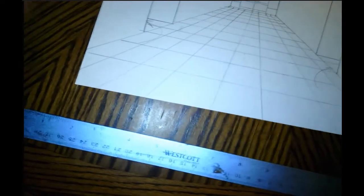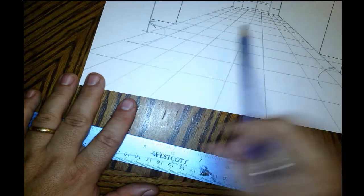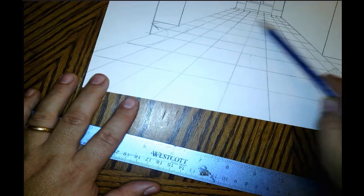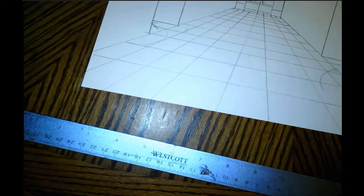This is stage one, getting the intersection of the hallway, getting your wall and doors in on the back, and then showing the floor tiles and the ceiling tiles. That's the first step that you want to do.